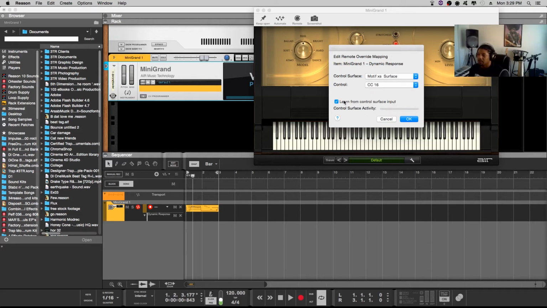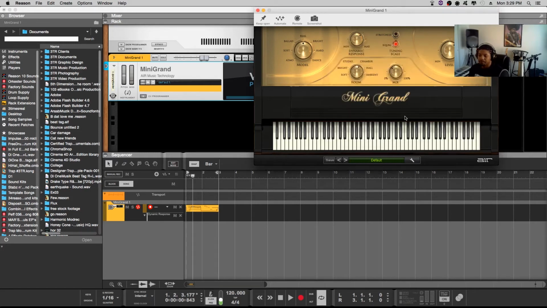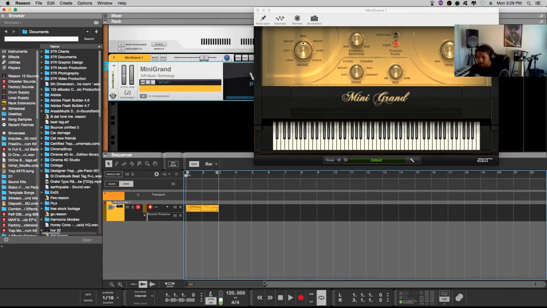All I got to do is make sure that learn from controller surfaces input is checked. Then I click OK. And now you can see I'm controlling that, moving the knob on my keyboard. And then when I want to record that animation, I can do it this way too. And that's what remote's for.